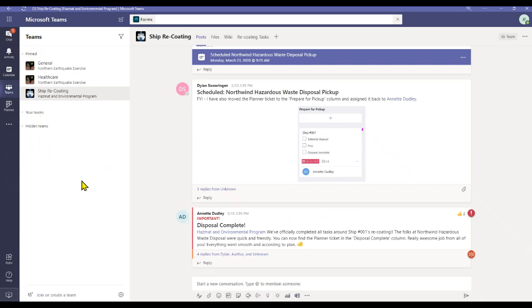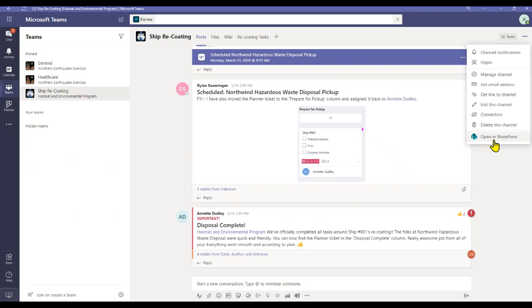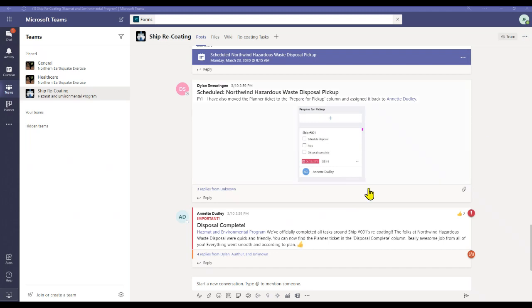Now what we're going to do is, because the file system is built on top of SharePoint, when I select the more options here, it's going to allow me to open in SharePoint. So when I do that, it's going to open my web browser and take me to the SharePoint document library of my group.